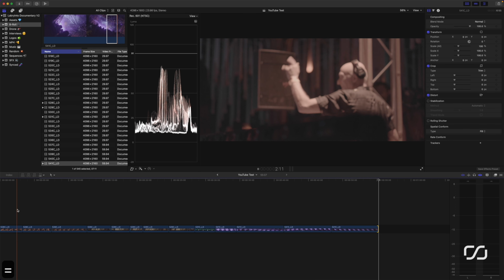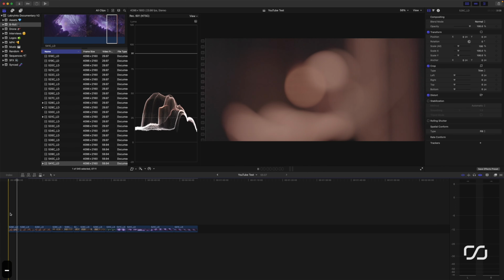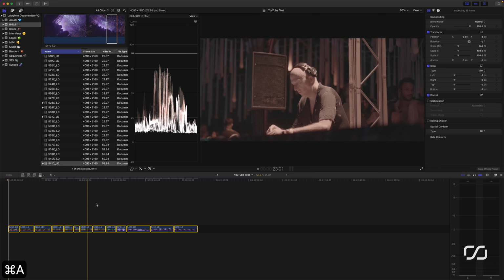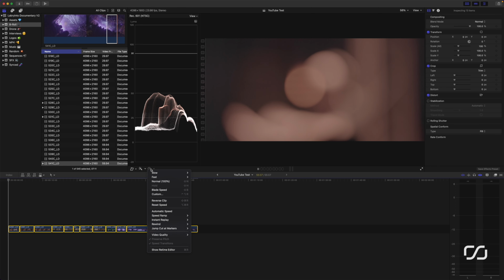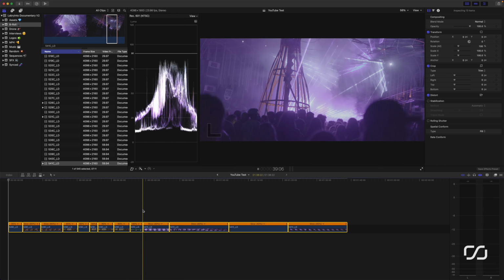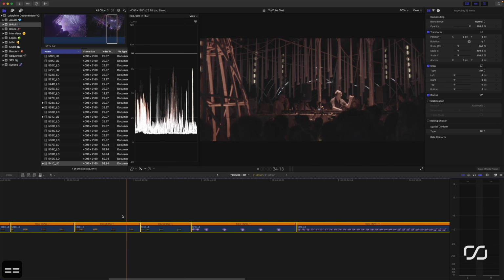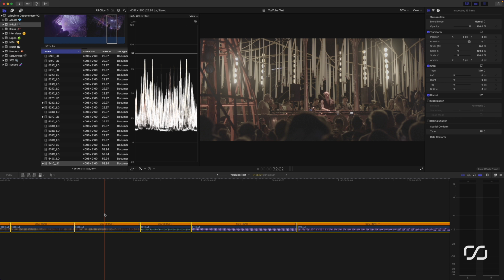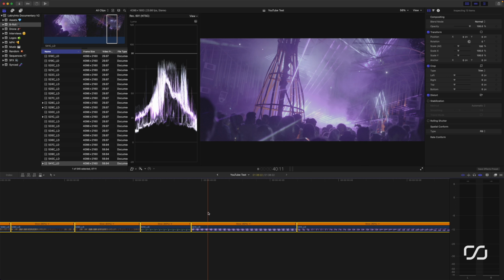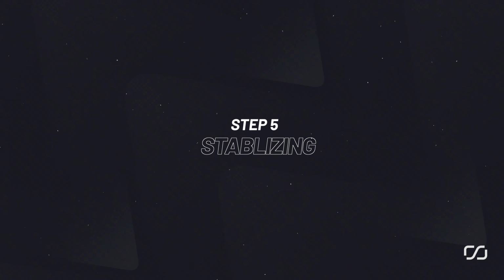Next thing, I shot these in a mix of 30 frames and 60 frames per second. So if you want to just slow it down from the beginning, it'll just look cleaner. You could just select all, hit automatic speed. And you see 80% is for the shots that were shot in 30 frames per second. So this is on a 24 frames per second timeline. So when you're going from 30 frames to 24, it's going to slow it down by like 20%. And then if you're shooting in 60 frames per second, if you slow it down, it's going to be playing at 40% speed. So, all right, cool.